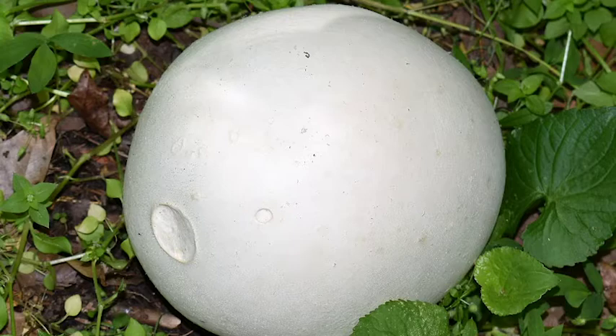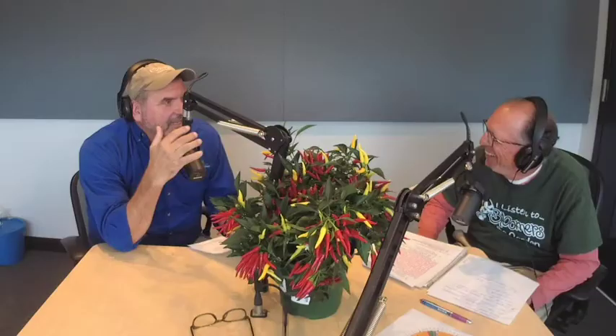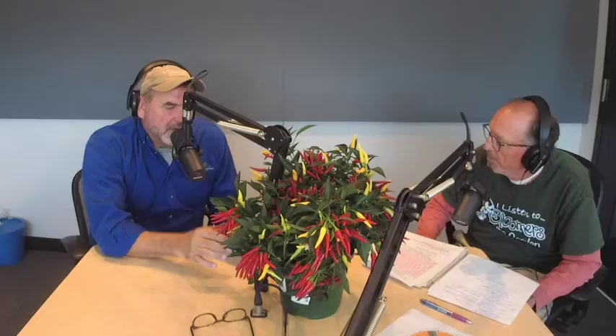Have you ever eaten the wrong one? Not yet — he's still with us. Puffball mushrooms are actually edible, as long as you get them before they turn into the puff thing. After they start to wither, they look like dog poop. When you step on them, they explode — and that's all the spores coming out. Mushrooms don't hurt your plants — they're feeding off of organic matter and moisture. This type of puffball is mycorrhizal, meaning it has an association with the roots of trees and plants.